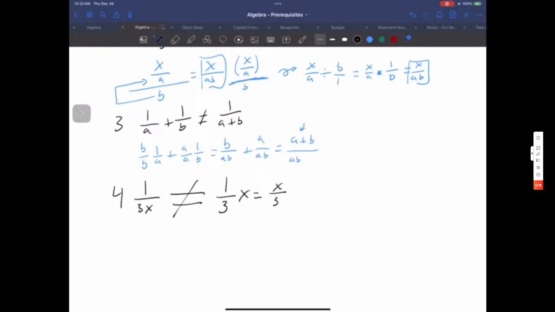What really gets people here is less that they think they can take the x out, but when you read it, your brain reads 1 over 3 times x, and then you write 1 over 3 times x. So when you think about it, try thinking about the 3x as a single term and not 3 times x. Think of 1 over 3x, and you won't make this mistake as much. But some people may still make the mistake just because they think they can pull the x out of the bottom like we do out of the top.